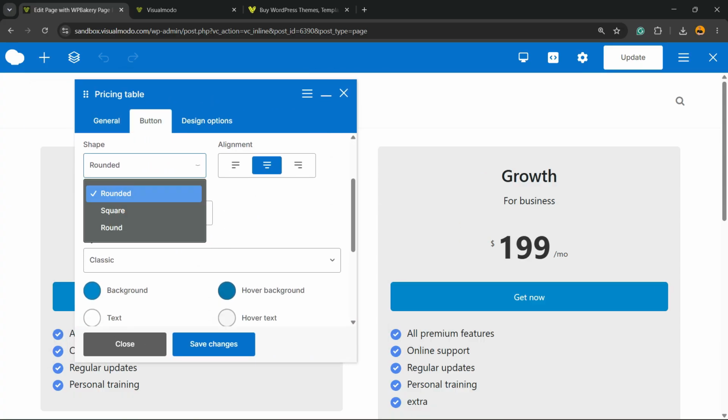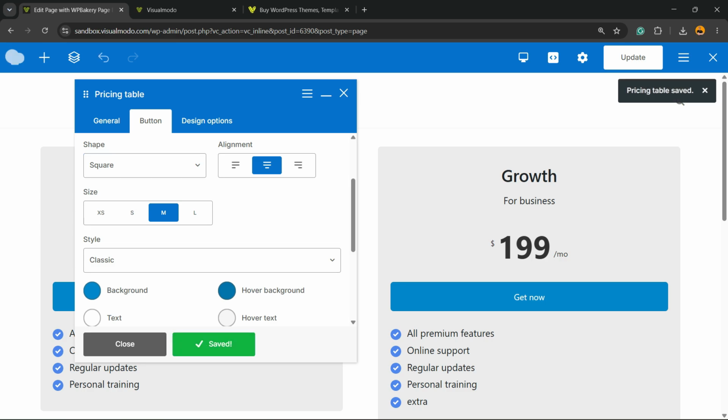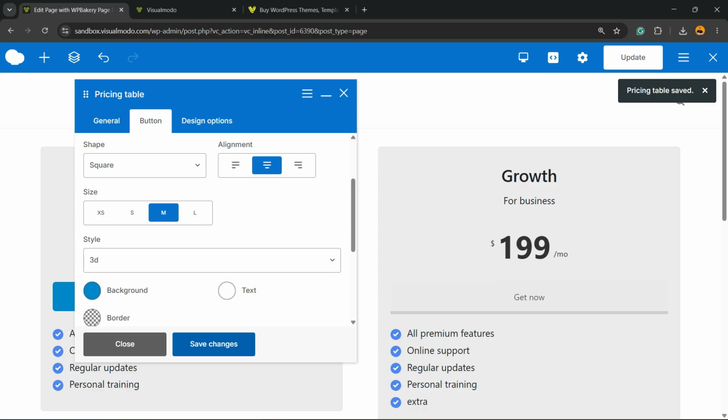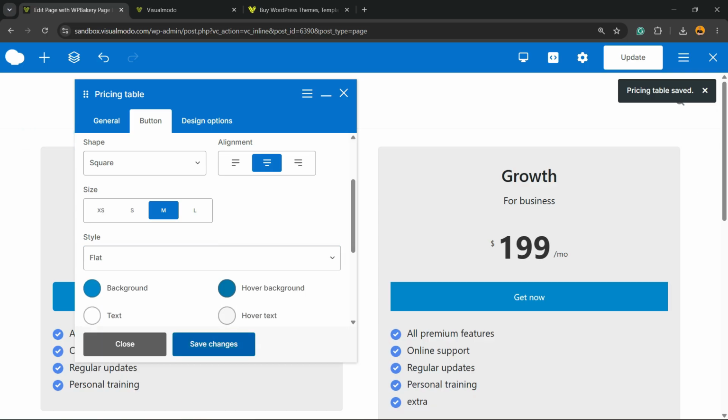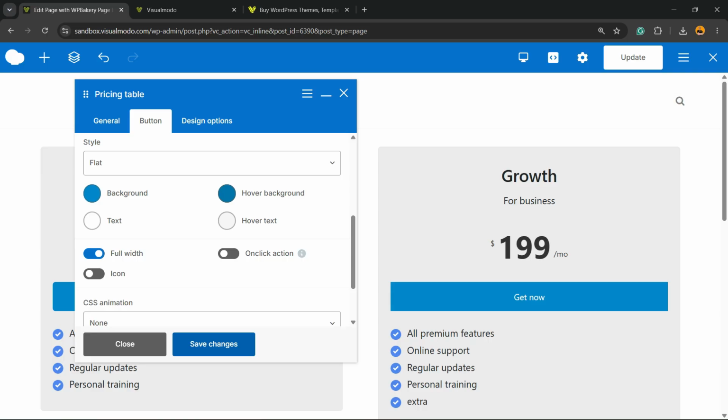On the button, for example, if I change the style of the button, you're going to see the change immediately. Nice, right? Same for columns, colors, and icons.